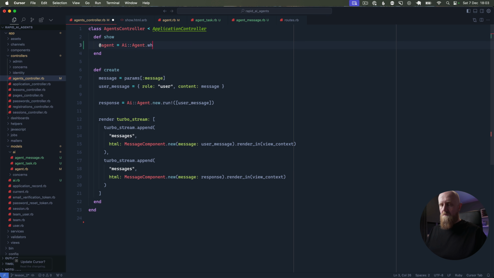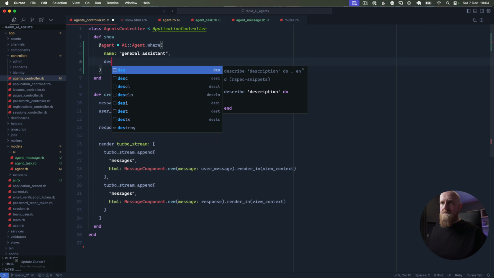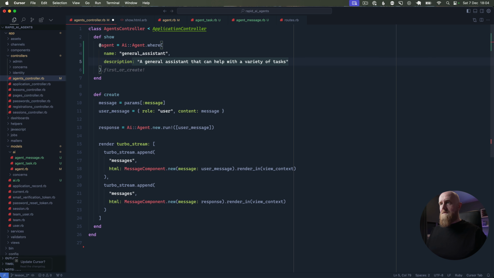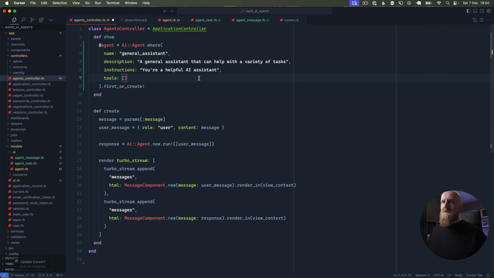So we're going to say where name is general assistant, and we'll say that the description is general assistant. There we go. And instructions, perfect. So let's do first our create on this. So every time we hit this show view, the first time it'll create this agent, the second time it'll just load up that agent for us.